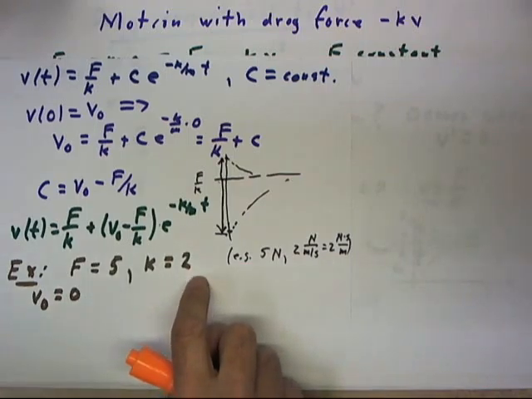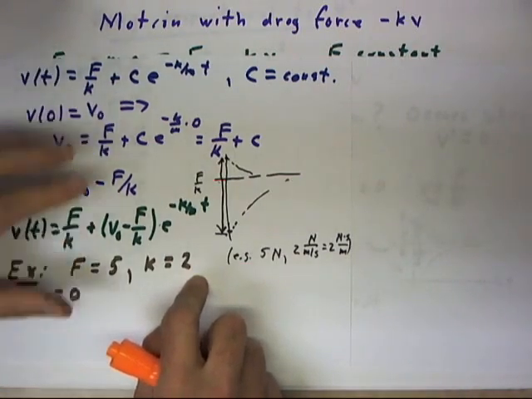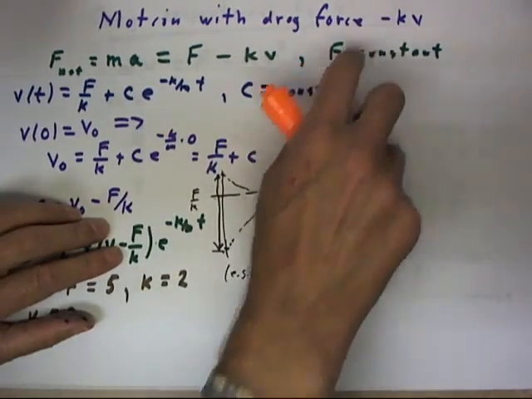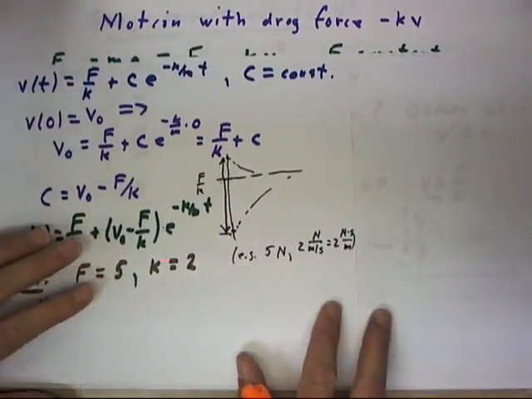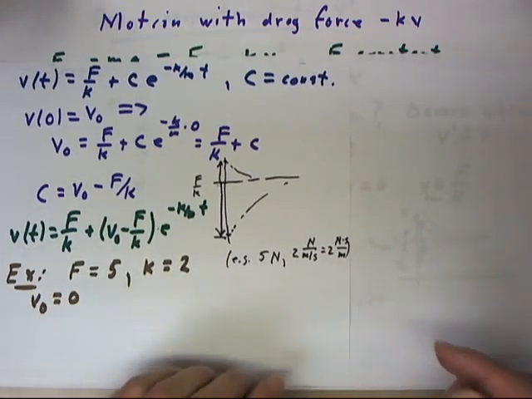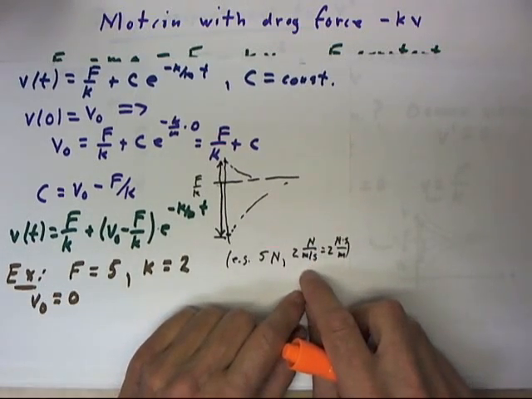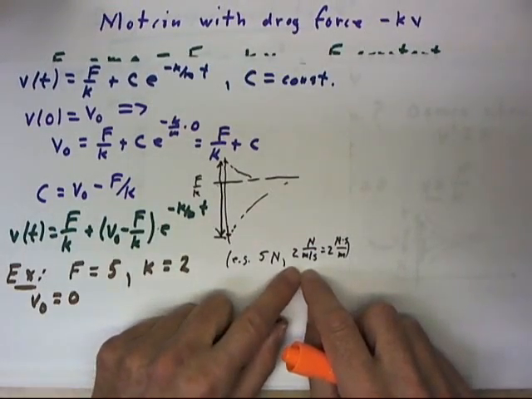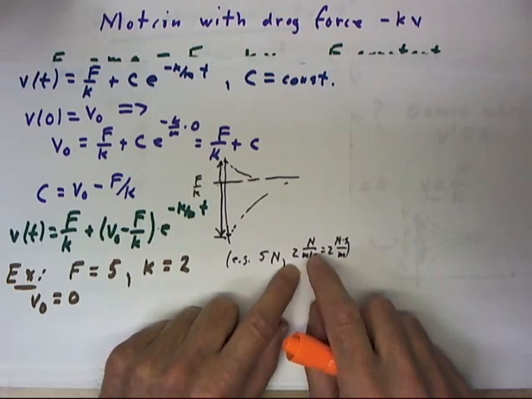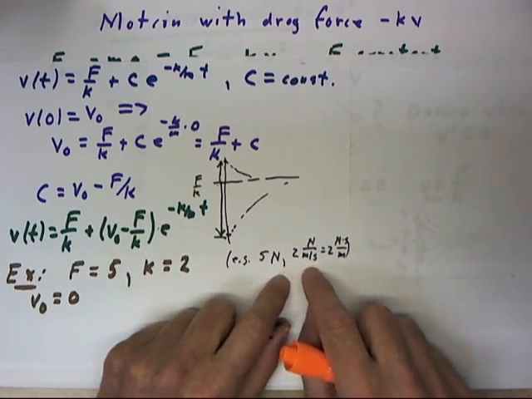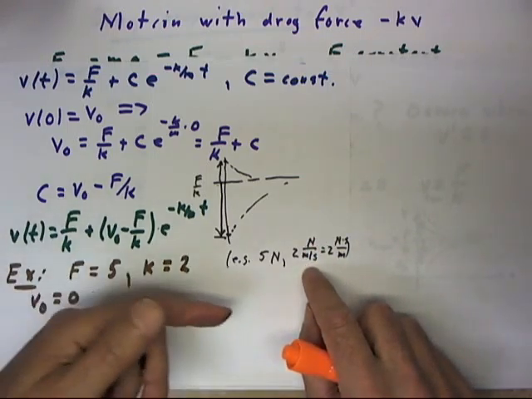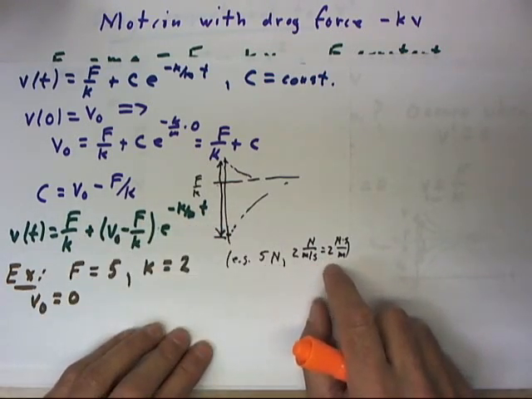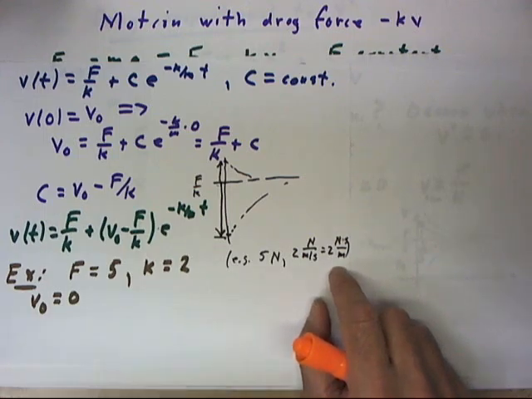What is the meaning of K? Well, K is what you multiply by V, your velocity, in order to get your drag force. So that K would be in units of force divided by units of velocity, so that when multiplied by velocity you get units of force. And K might be, let's say, 2 newtons per meter per second, meaning if this thing's moving at a meter per second, it experiences a 2 Newton drag force. And that, of course, would be 2 Newton seconds per meter.